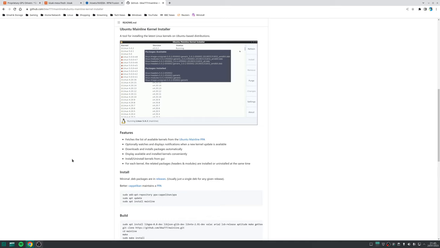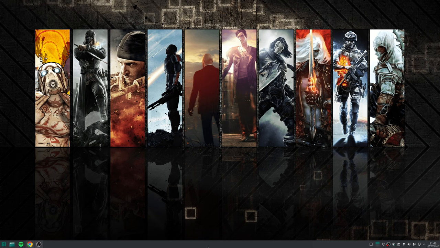Now for Fedora and Pop!_OS, you don't actually need to do anything as both these distributions will now update to the latest available kernels as long as you keep your system up to date. In either way, you should be able to get access to the latest drivers and kernels on your distribution of choice.